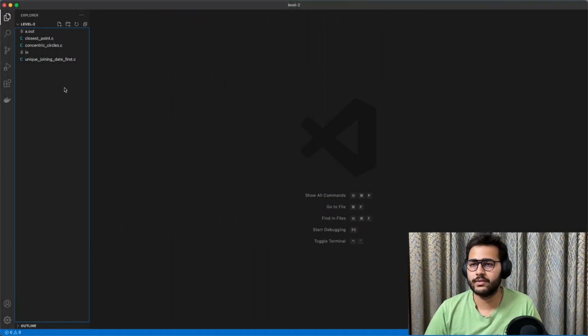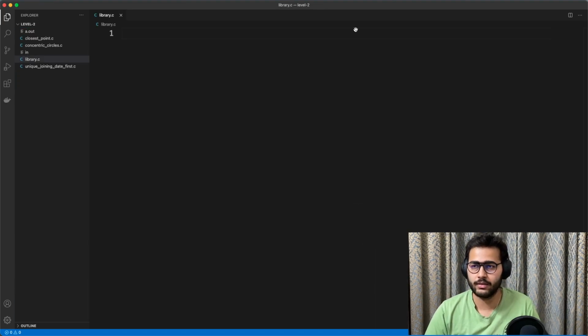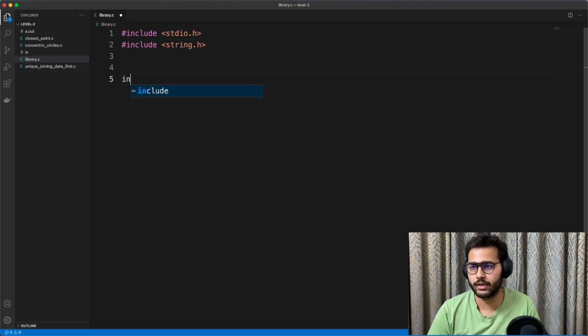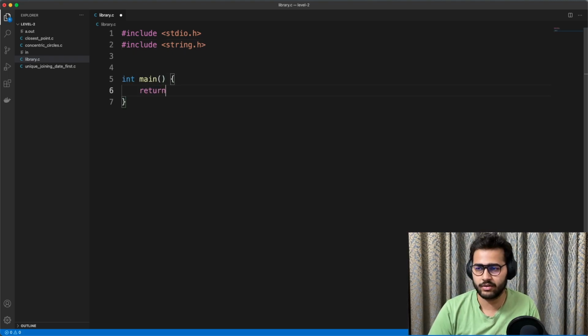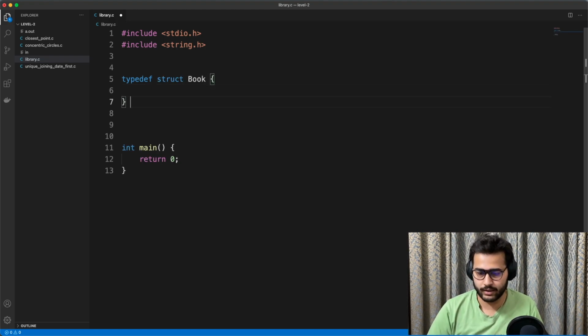All right, so let's implement this problem. Let's call it library.c. #include <stdio.h>, let's also say #include <string.h>, int main, return 0. Let's make a structure for books as planned. So we'll have a typedef struct book, we'll call it book.